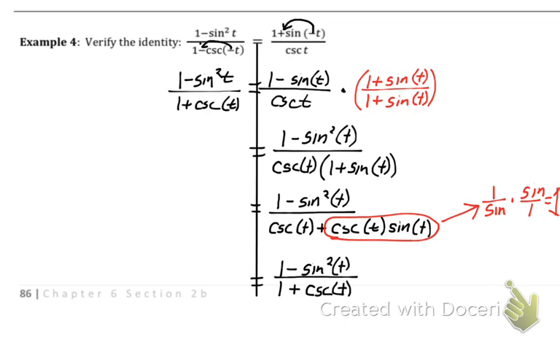Could you just take it one step further and say cosine squared over 1 plus? You sure could, but as long as it's equal to this one, you're done. But you have to simplify both sides. Yeah, you'd have to do it on both sides. So like I said, you may have started this one out and written down this was cosine squared, so you would have to go that additional step there. So I would expect to see some of those if I give this on a test.